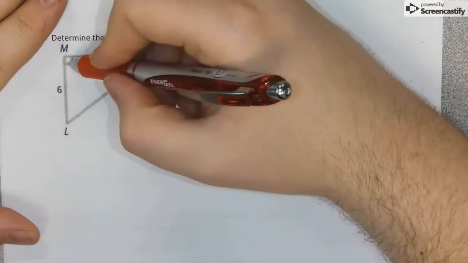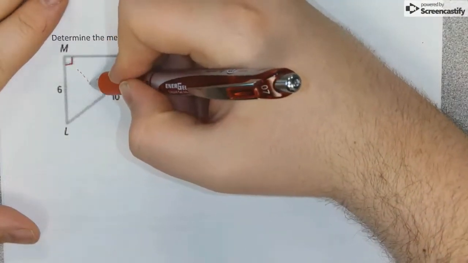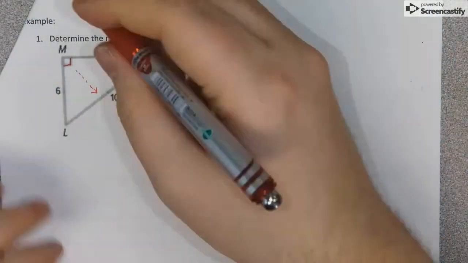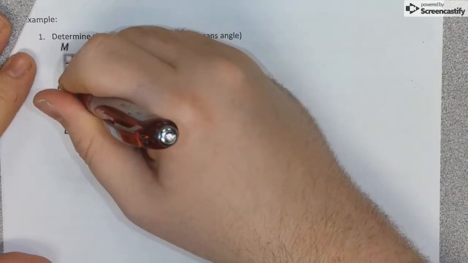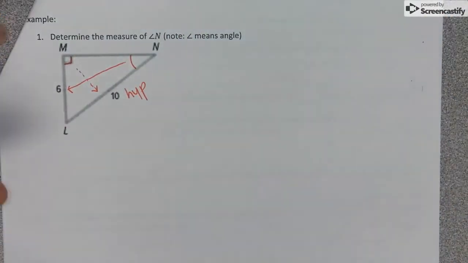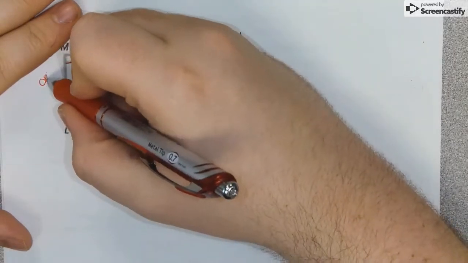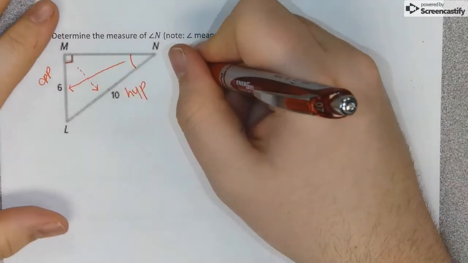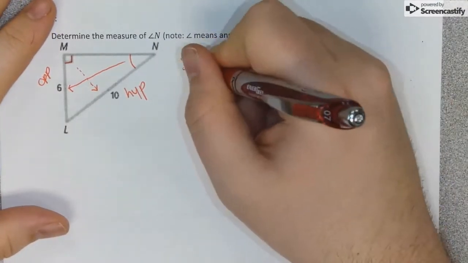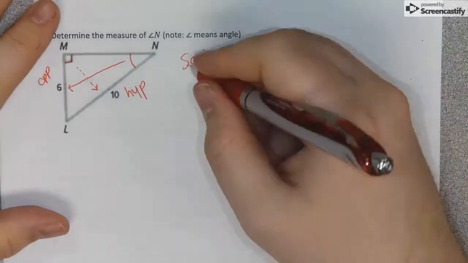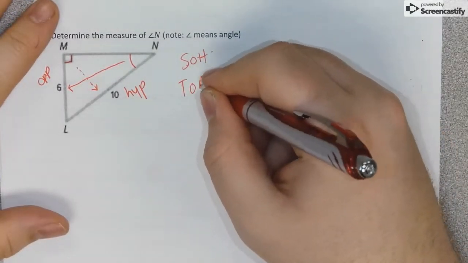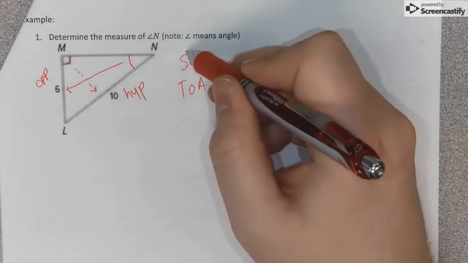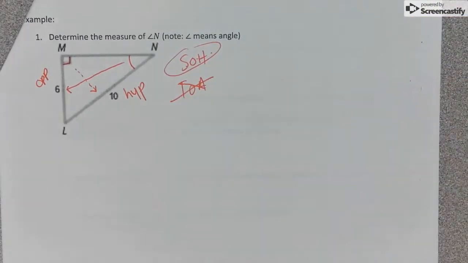So the first piece I see is, here's my right angle. Directly across from that is my hypotenuse. So I'm given the hypotenuse. And here is n. Across from n, I'm given 6. So I am given opposite and hypotenuse. So there's only 2 that relate those. You could have sine, which is opposite over hypotenuse, or tangent, which is opposite over adjacent. Clearly, this has to be the top one because we're not given the adjacent.